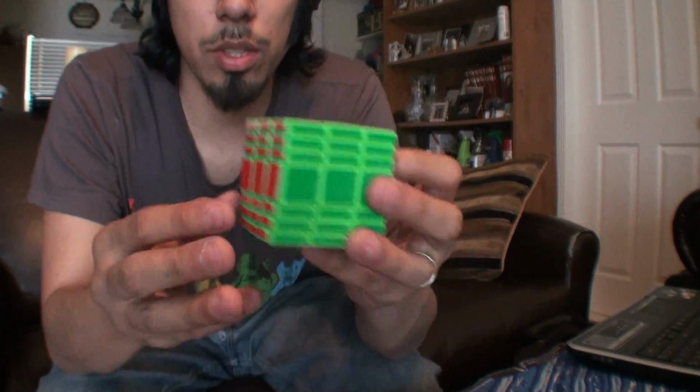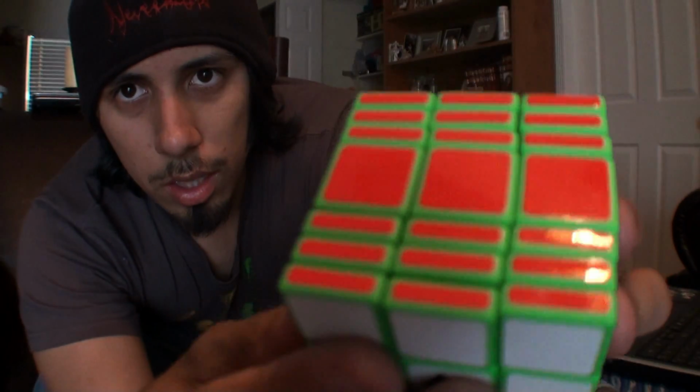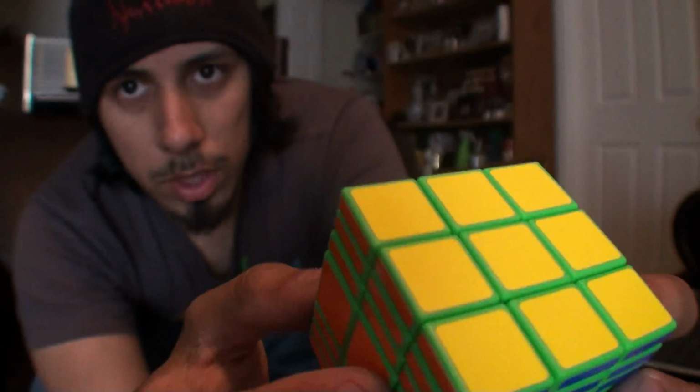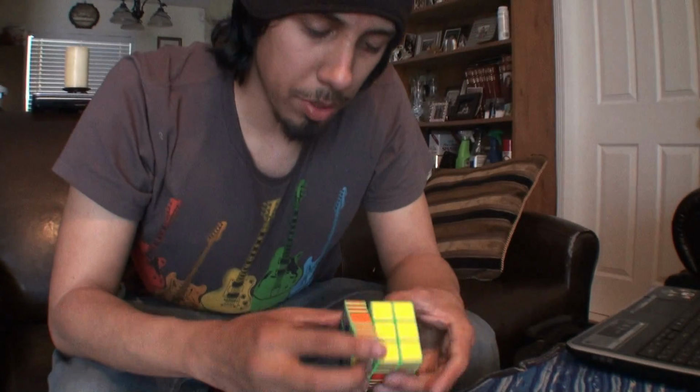Okay, so the sticker quality is really awesome. As you can see, they are really glossy. Yeah, you're going to get the point. I don't know why I'm still showing you. Actually, really glossy for stickers.